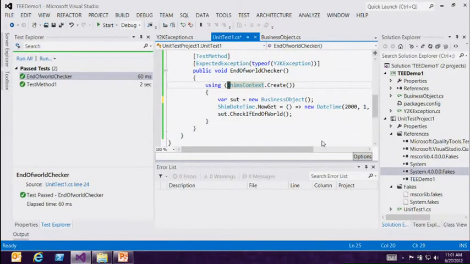It is meant to be used in the same kind of way that MOQ and NMOC and Rhino are, that it will provide the implementation that you can use. For example, if you were doing dependency injection, whether manual or via Ninject or Unity or one of the other frameworks, you're often creating these interfaces and passing them in via the constructor. You want to be able to do that in your test. That's the target, and so that's what it's for.